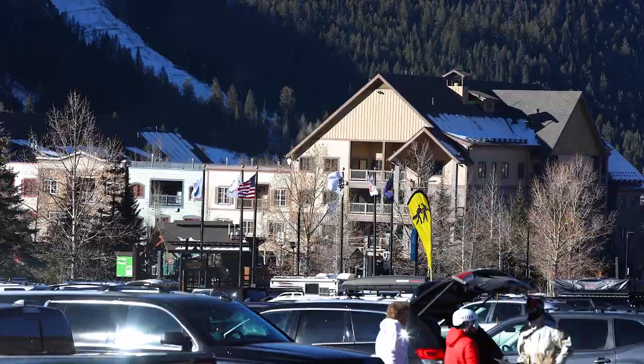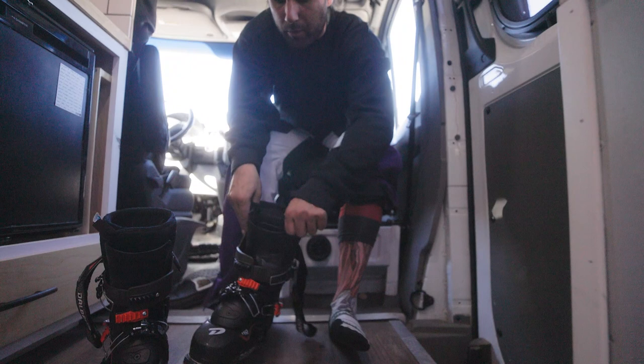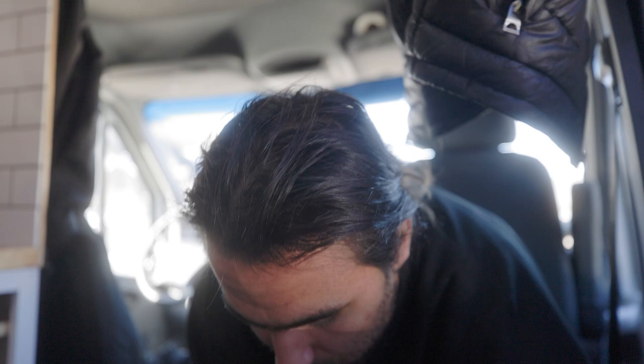I mentioned yesterday when I was going up the gondola that it looked like the run underneath the gondola was getting prepared to open. I think that is what they're opening up today — you can now ski essentially from the top of the lifts all the way down to the base area, so the long run just got a little bit longer. I also talked to my dad Joe yesterday for about an hour about boots. I feel like my 110s are just too soft, so I'm going to try to tighten them up a bit more today. When I'm making those hard GS-like turns — and I say that very loosely — I almost feel like I'm touching the front of my toe with my shin. A 120 might be a better flex, but I just got these boots last year, so I'm going to start by actually tightening them.